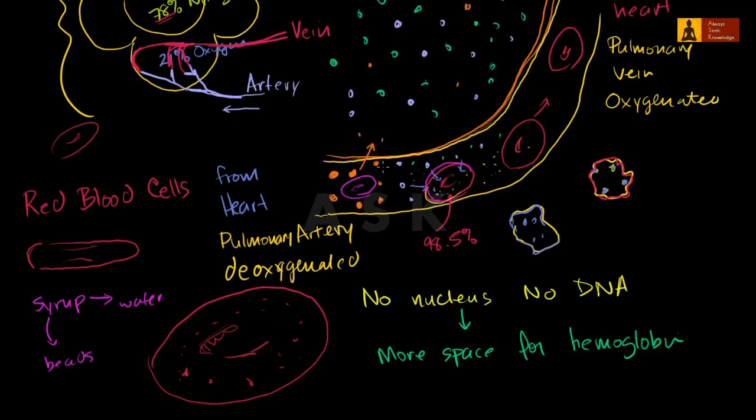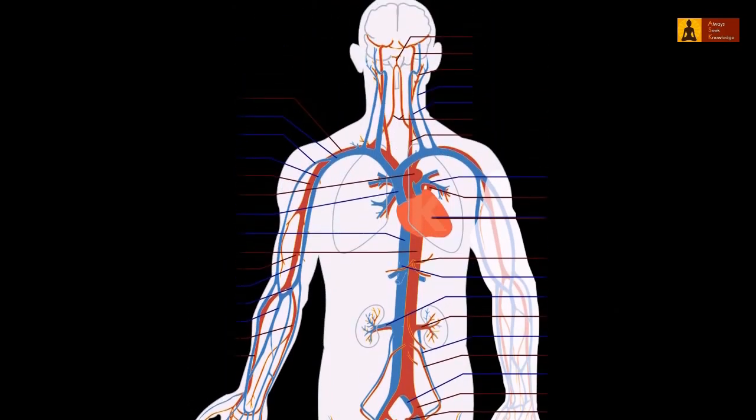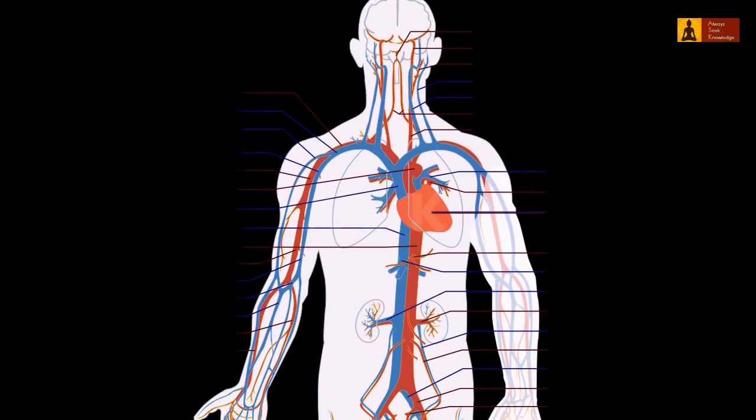So I've been all zoomed in here on the alveolus and these pulmonary capillaries. Let's zoom out a little bit, or zoom out a lot, just to understand how the blood is flowing and get a better understanding of pulmonary arteries and veins relative to the other arteries and veins in the body. So here I copied this diagram of the human circulatory system from Wikipedia. And here in the back you can see the lungs. Let me do it in a nice dark color. So we have our lungs here. I drew them right like that. Those are our lungs. You can see the heart is sitting right in the middle.